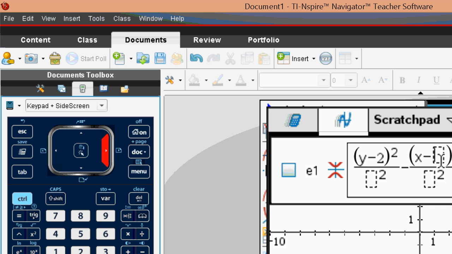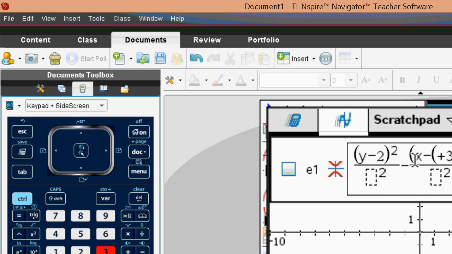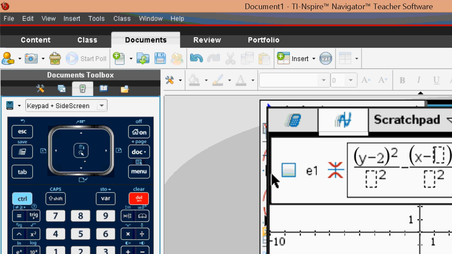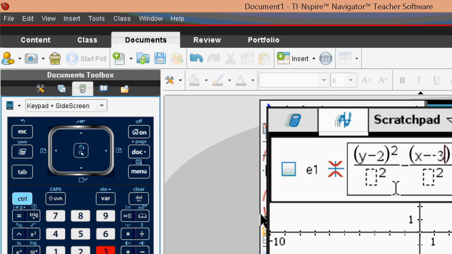So one of the main ways I've seen people mess this up is they put plus 3 there. Now we have x minus plus 3. That, a minus plus, becomes a minus. So that doesn't work. What you actually have to do is type in a negative 3. Now you have x minus a negative 3. 2 negatives make a positive. That'll turn it positive.